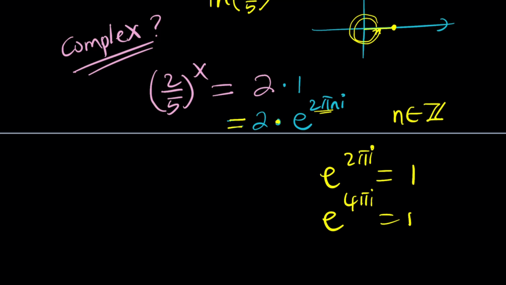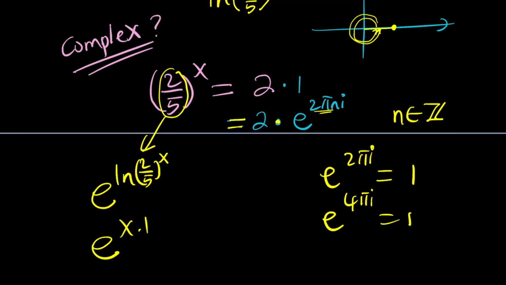We're going to natural log both sides. Now, the reason why I didn't have to use e on this side is because when I natural log, it's going to be the same thing. You could also write this as e to the power ln 2/5 to the x, and write this as e to the power x ln 2/5. And when you do the natural log, the power is going to come down, and you're going to get the exact same thing. Make sense?